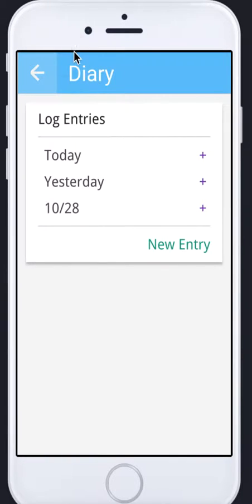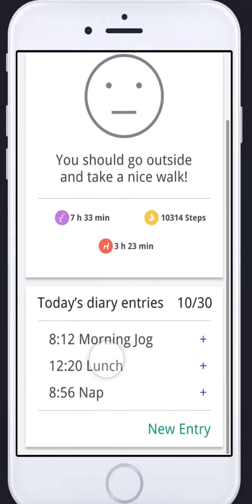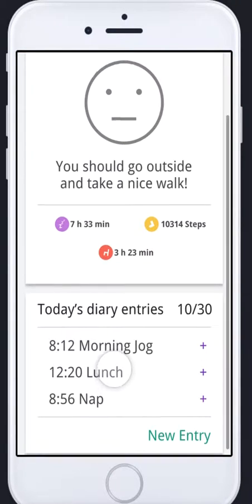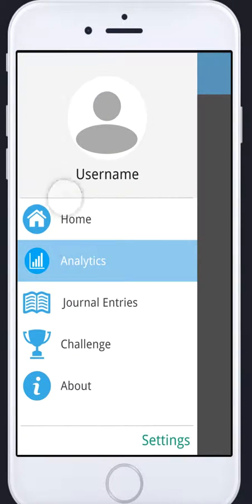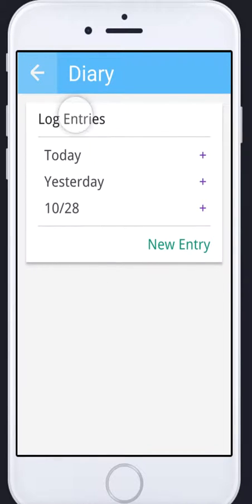Next is the general entry, which is the same as your daily logs. Here we can see there are so many logs: today's log, yesterday's log, and the day before yesterday.